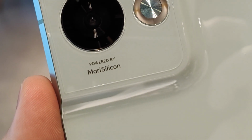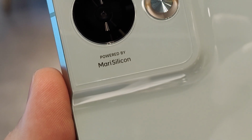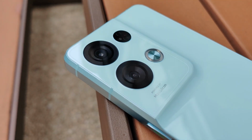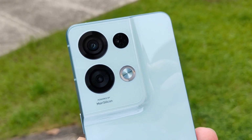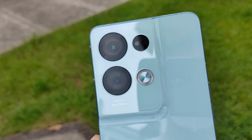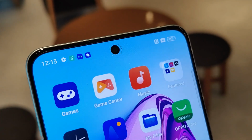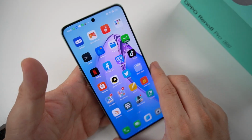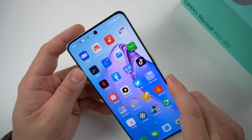This one is being powered by the Mari Silicon X na NPU, giving you a better immersive experience when it comes to night photography this phone na ito. And it starts with a 50MP na main camera lens and 8MP na ultra-wide lens and 2MP na macro lens. You can shoot up to 4K 30fps and sa harap meron siyang 32MP na front-facing camera shooting up to 1080p and 30fps. And yung front camera is being equipped with a EIS so meaning medyo mas stable siya when you're taking videos.